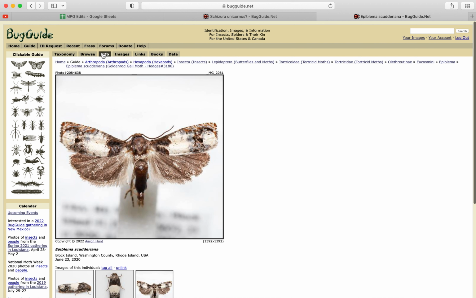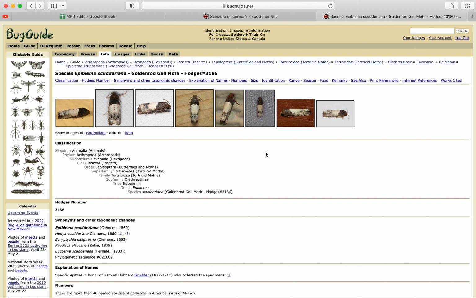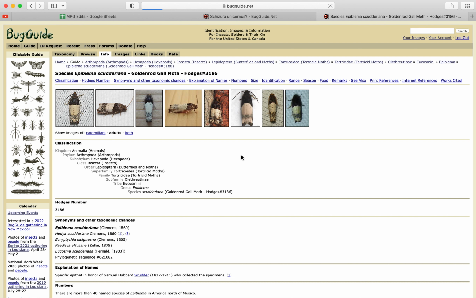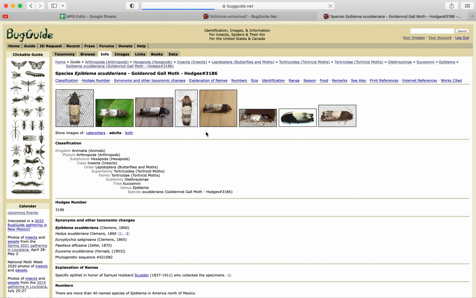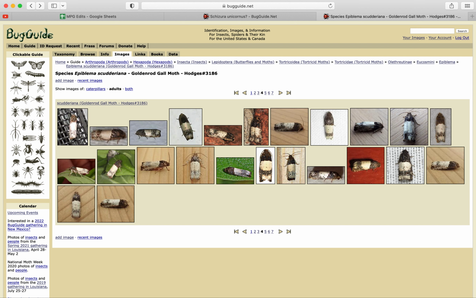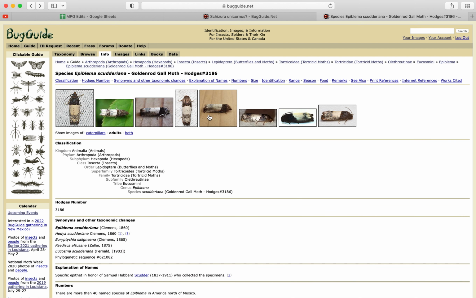Since I didn't deselect representative, if I refresh this page enough, eventually those images I just added will show up here. Each time you navigate to a species page, a random selection of 8 images placed to that species will show up here.